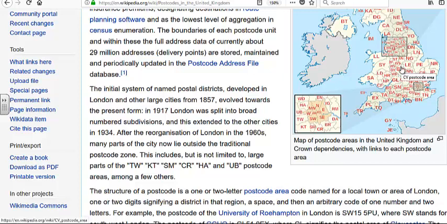For example, let's see if I can look at this picture a little closer. My family's from this area right here. So most of the postal codes have SK and S. And what you can do with the postal code is you can actually put it into a GPS, which they call sat nav, and it'll put you within a very small location. So where I live in Covington, they would probably have a postal code for my neighborhood, not for the whole city. So it allows you to zoom in.